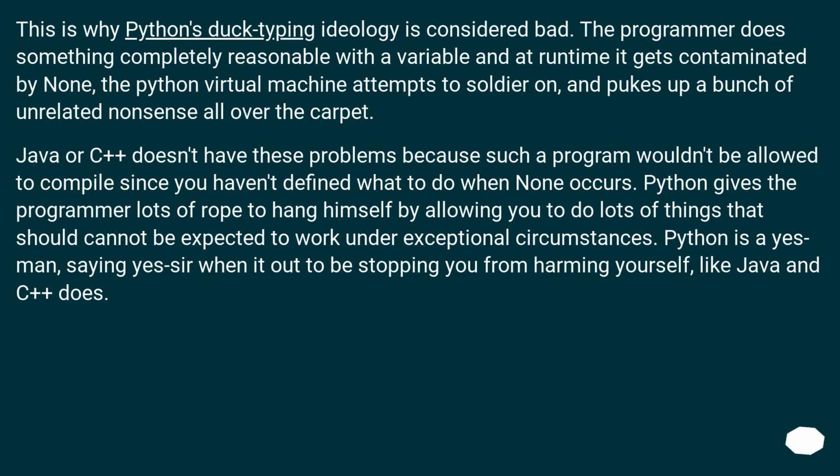Python gives the programmer lots of rope to hang himself by allowing you to do lots of things that cannot be expected to work under exceptional circumstances. Python is a yes man, saying yes sir when it ought to be stopping you from harming yourself, like Java and C++ do.